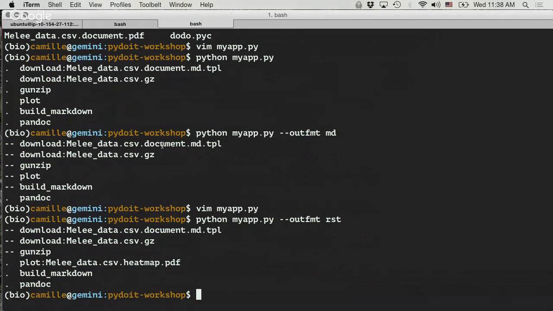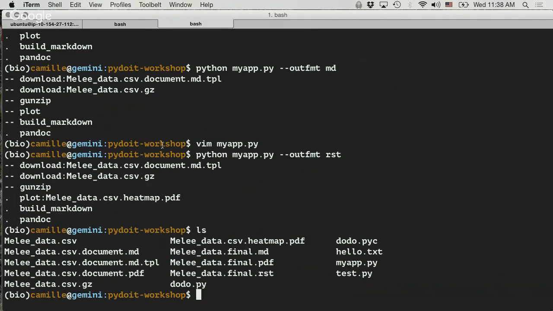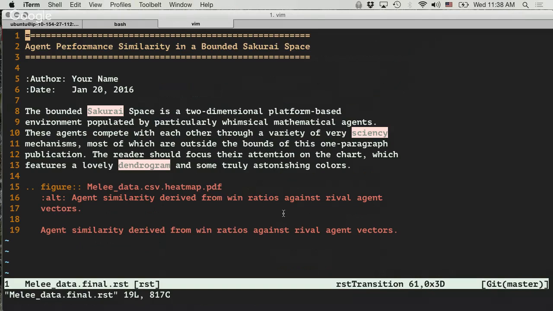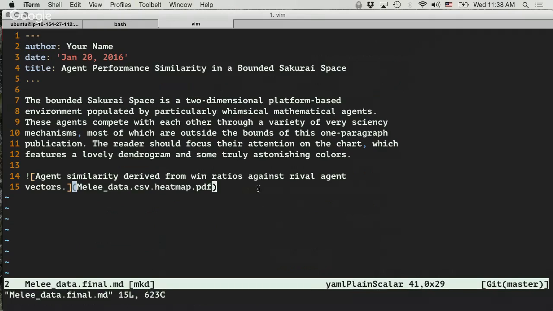And then if we take a look at what it actually output, we said this .final.rst. This is the same thing, because Pandoc is really awesome, in reStructuredText format. Here's the same thing in Markdown that it created. Obviously, it didn't really do much of a conversion there because it was already in Markdown format.